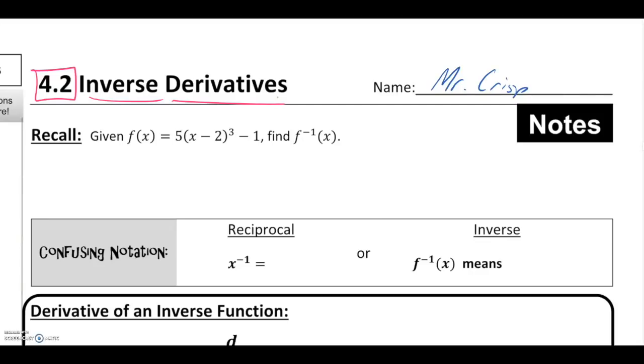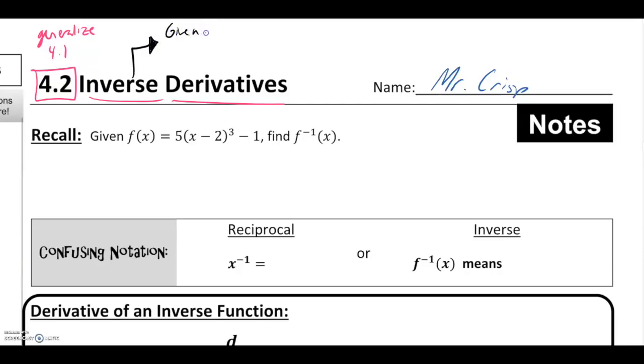And the nice part about this section is that it will help us to generalize section 4.1, where we talked about derivatives of exponentials and logarithms, which are inverses of each other. We're going to generalize how we differentiate any functions that could be called inverses of each other. So the big thing is, let's redefine inverse, and we'll go in pretty simple terms.